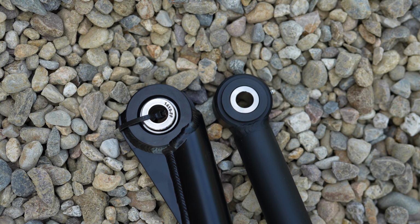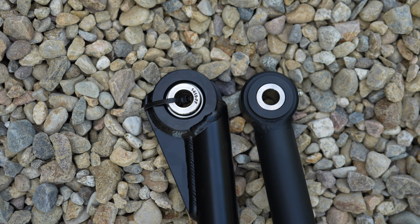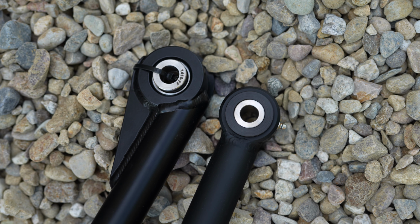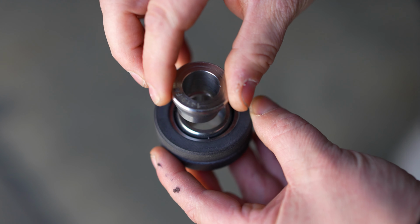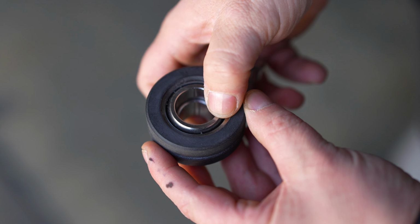Now, the typical bushing design that Thuren uses is something that Carli had used for a long time. They wanted to move to a little bit different of a joint, and that's where they came up with the Carli Suspension Cub joint. Now, if you look at a picture online, you might think that that is essentially just a Heim joint or a uniball in the end of the bar. It is not quite that simple.